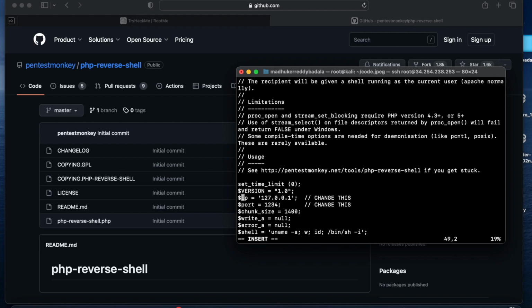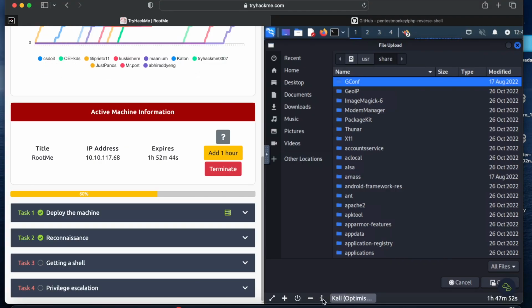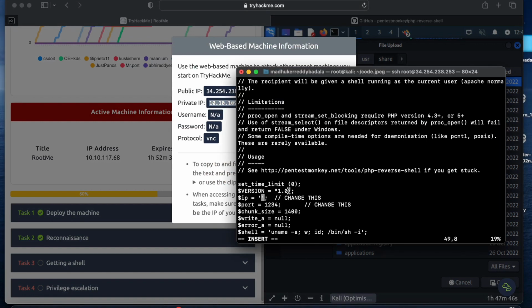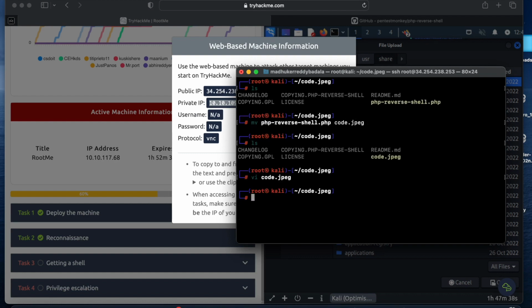So we need to edit this IP. I'm going to put our attacker machine IP, this one. Paste it. Then I'm going to use 1234, I'm fine with that port number. Just going to save it. If I do pwd, that's under /root/code.jpeg.